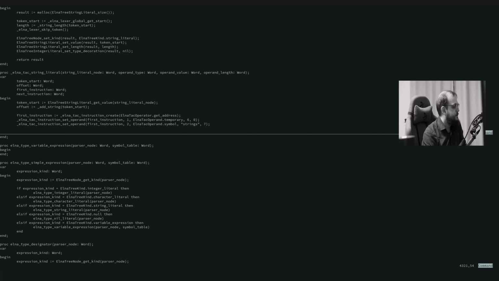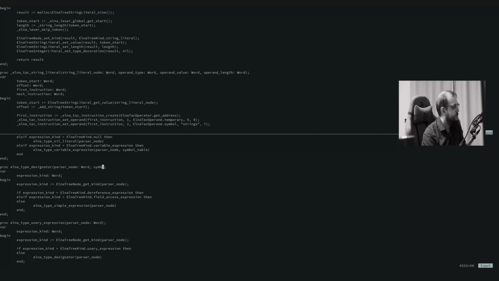And then we go to the designator and we add a symbol table here as well, and we pass this thing to the simple expression.